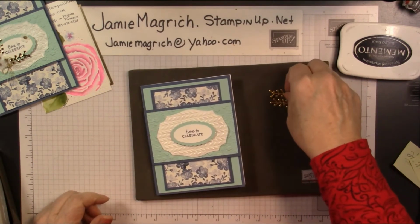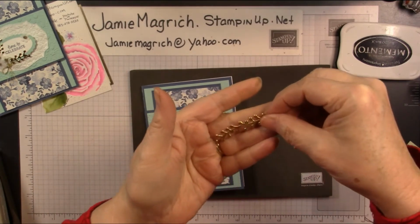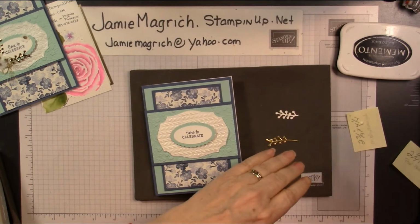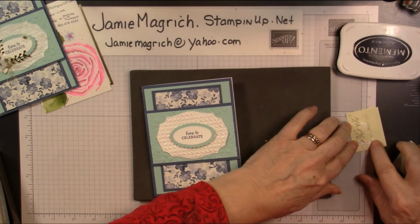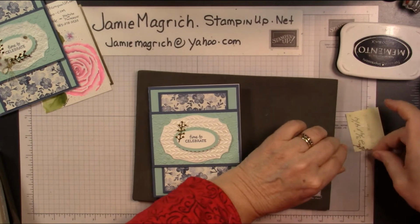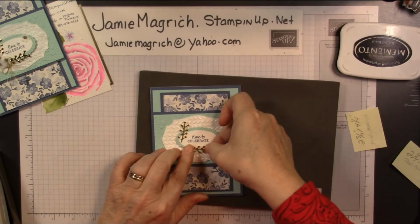Okay. Now this little break here was one piece. Let's see if I can get it up here so you can actually see it. I just snipped it right there. Okay, so this piece, I'm gonna cheat. I'm just gonna put a little glue on here. Tap a little glue on the back, a little less messy. This one's gonna get tucked right here. Same with this one. This one's gonna get stuck right here.